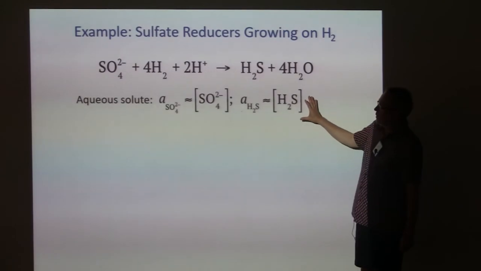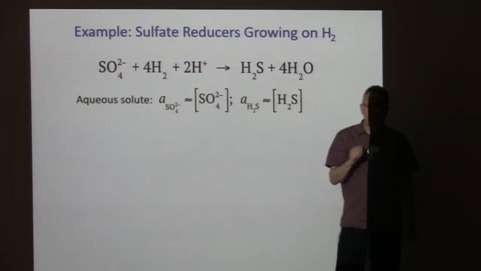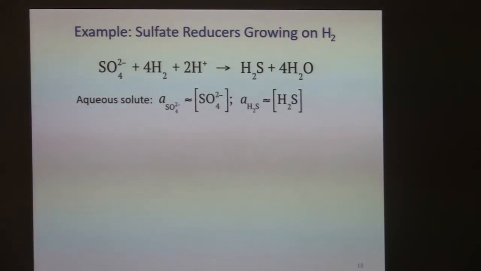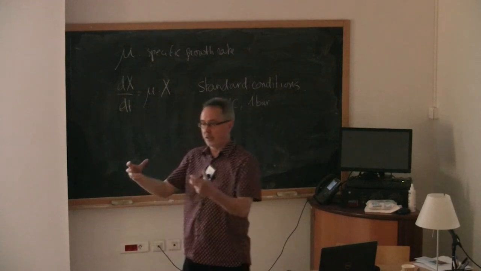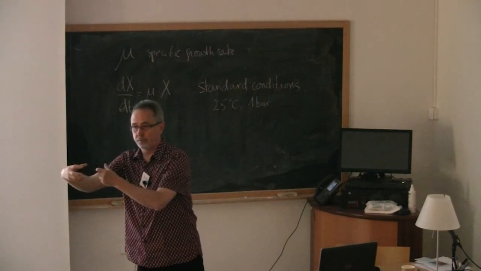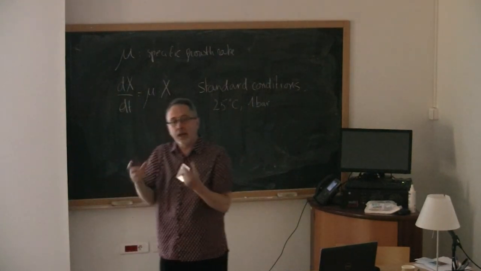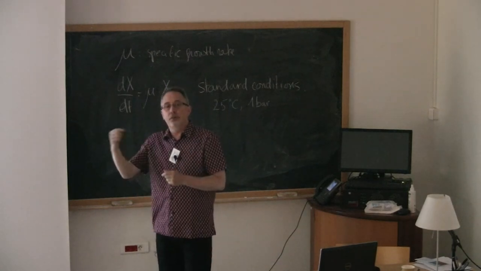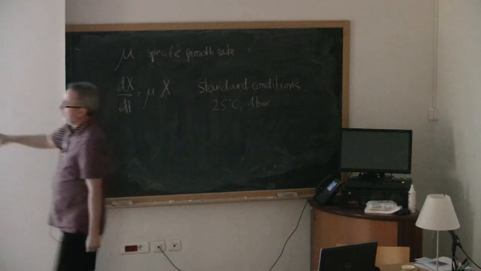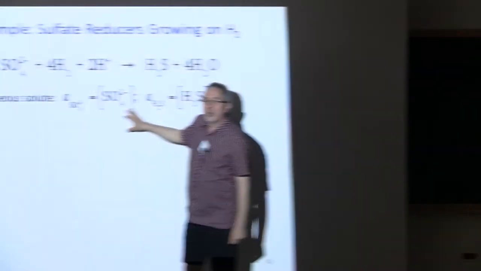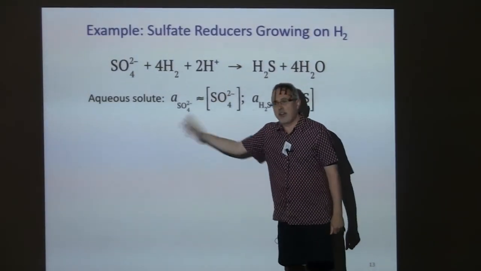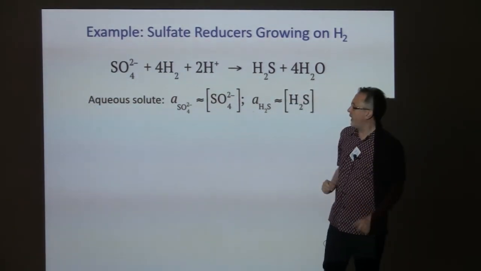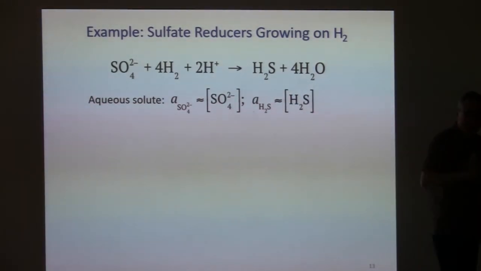If you don't have a dilute solution, you have to start taking into account what we call non-ideal interactions. For instance, sulfate is negatively charged, so anything positively charged in the environment will get attracted to the sulfate or vice versa. That will actually reduce the activity relative to the concentration. So we can think of the activity of solutes as the effective concentration, right? You have to subtract off any other interactions in the environment that might reduce it.